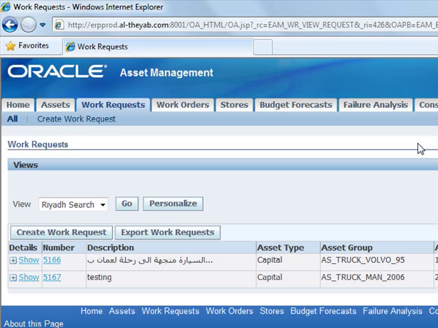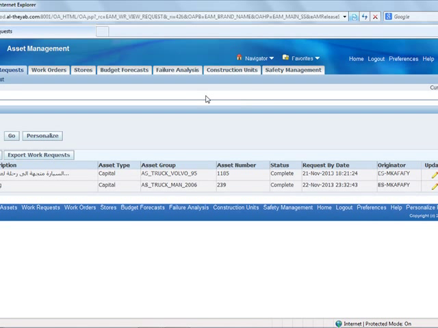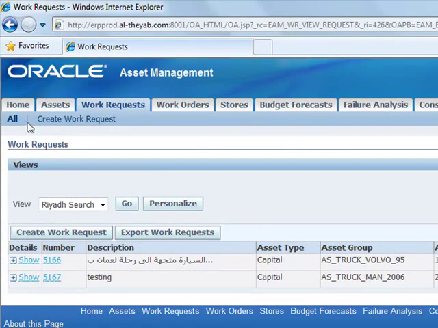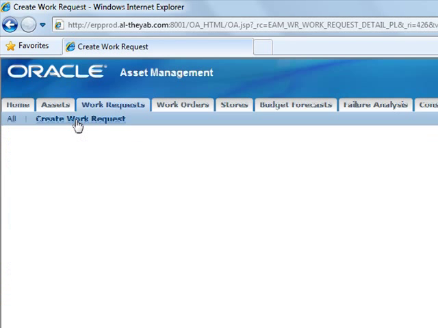The other thing is that, as you can see, the work request is created through a self-service form or a web page, and the work order is the same. The majority of the maintenance transactions can be done through this self-service page, which is a very user-friendly interface, and you're going to love it. So let's start. Here, clicking the work request tab, I can create a work request by clicking on the link below the tab, and the navigation bar over here, or click through the button. Anyway, let's click over here.